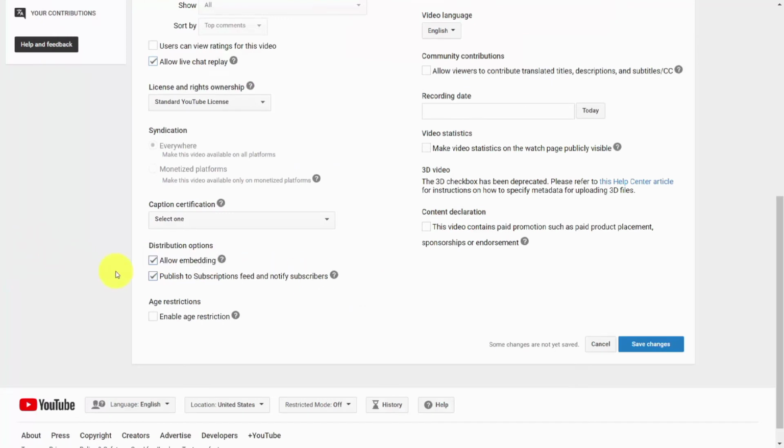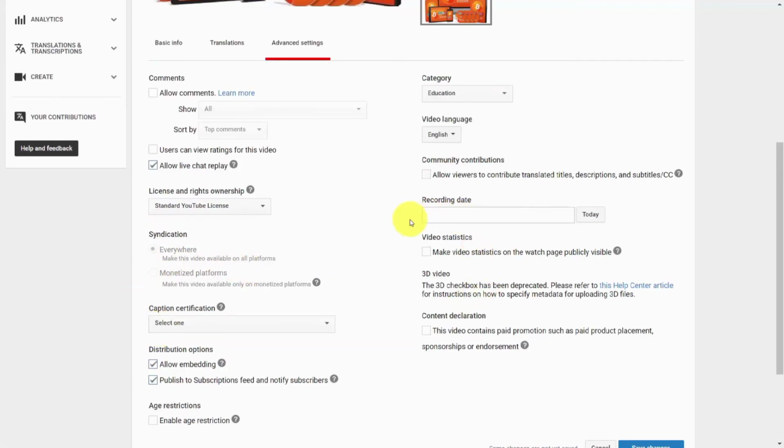Now you can make a decision about allowing other people to embed the video or not, because again, what you want is for people to come back and see your other videos. So again, this is something you'll want to determine on a video by video basis. And in some cases, you may or may not want to make your video statistics available. Knowing what these statistics are and being able to access them on the watch page will, in some cases, make some people want to watch and others not. So again, another thing that you'll want to monitor, decide and test.